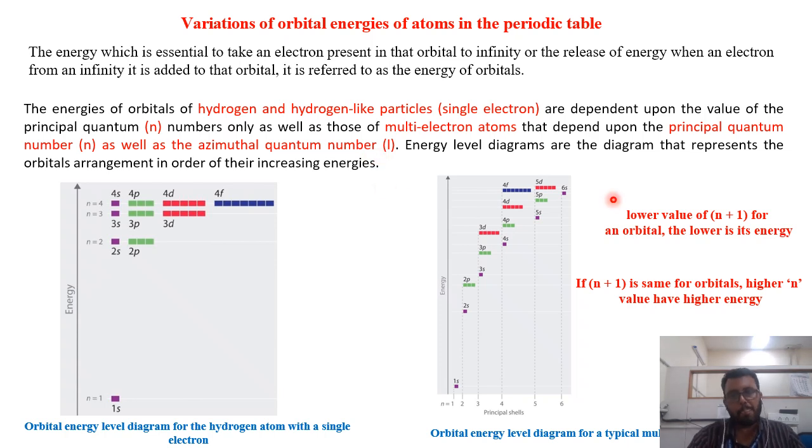This we know that. Okay, so you got this. You see the energy level for 2s to 4s, there is a variation, but they are arranged in the same group, you can say. And also, this will be for 4p and 4d, 3d, and 4, like that you can write. The lower value will be n plus l, and for orbitals, you can write like this. For a typical multi-electron atom you can write. So they will be arranged in a different order.